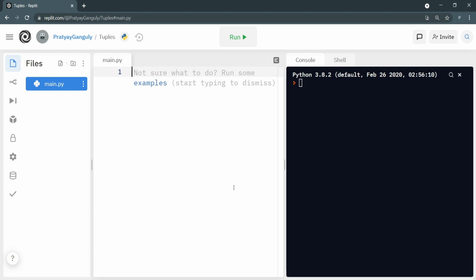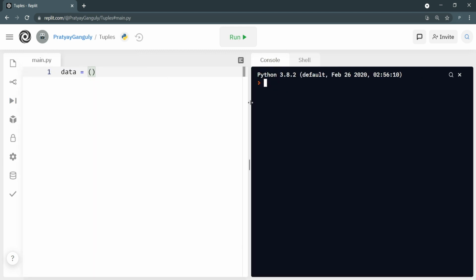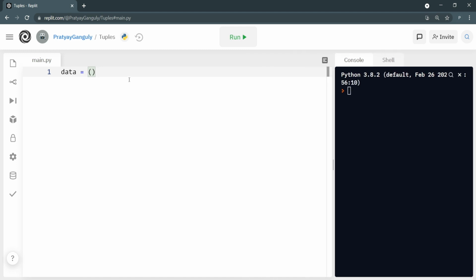Let's create a tuple. Creating a tuple is very easy. You just have to write the name of the tuple, suppose in my case it's data, and I'll use round brackets to create the tuple. Let me fix the screen first. Okay, we're good to go. Inside the tuple I'll take values like 1, then 34, sorry 45, then 32, then 23, and then 45 again. So my tuple is created.